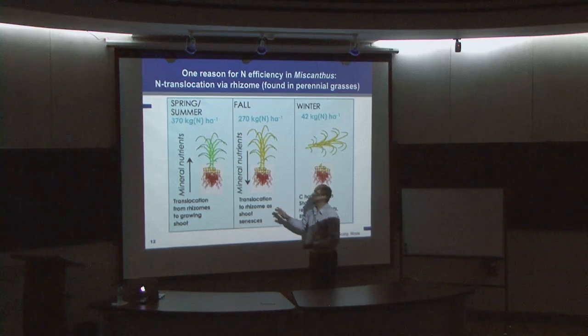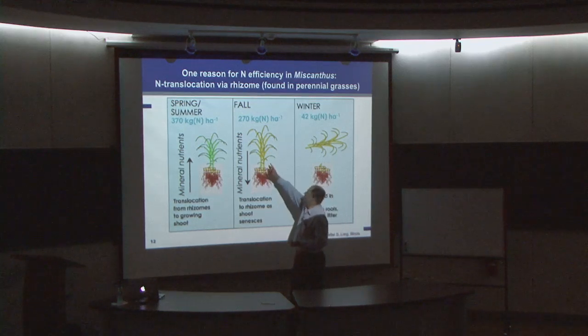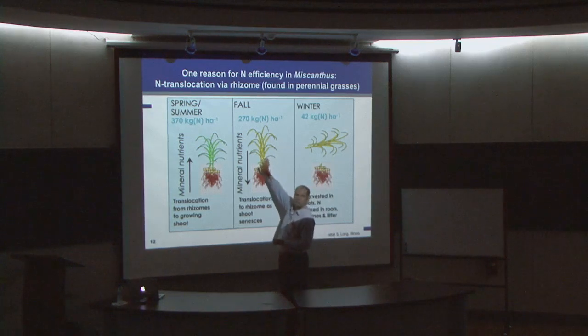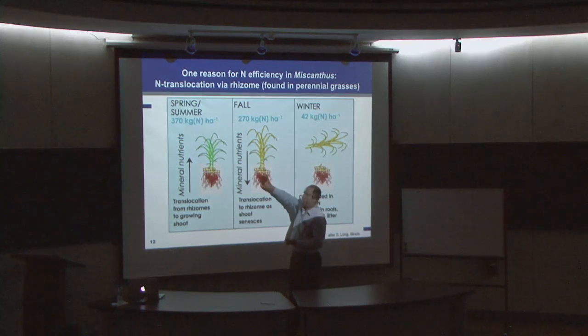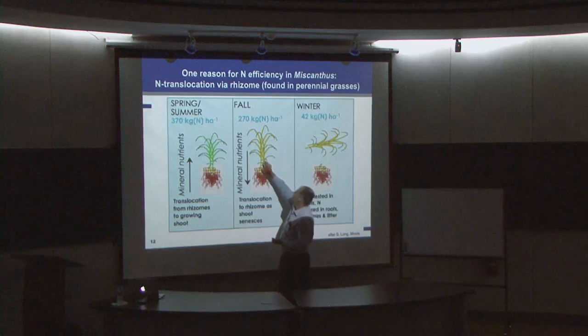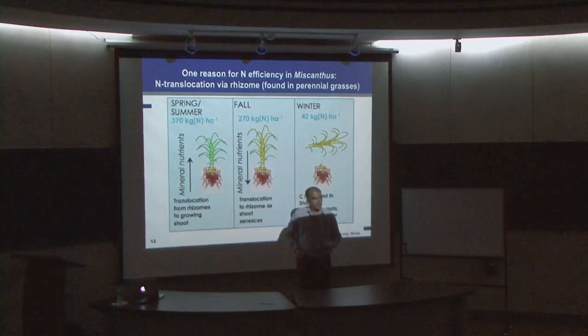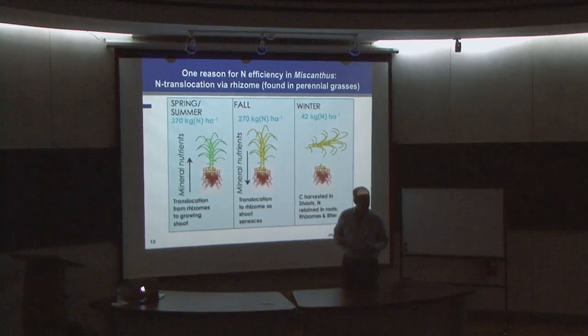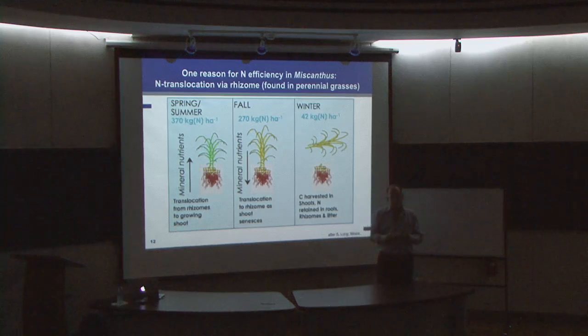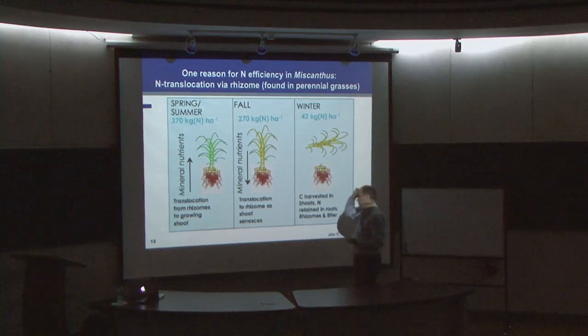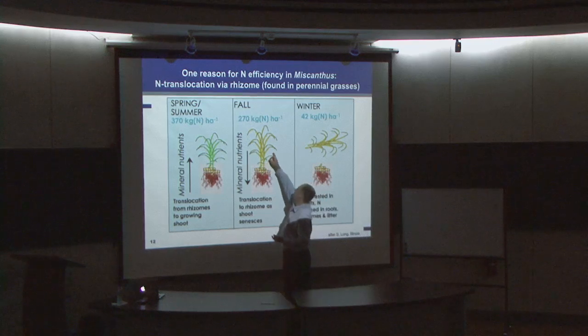And now comes the interesting thing. Now comes the fall. The leaves get senescent. The shoot stops to do photosynthesis. Mineral nutrients, especially the mobile ones, are mobilized to the rhizome, a few to the root. Those elements that are not very mobile, like micronutrients, iron, zinc, copper, these stay in the leaves.